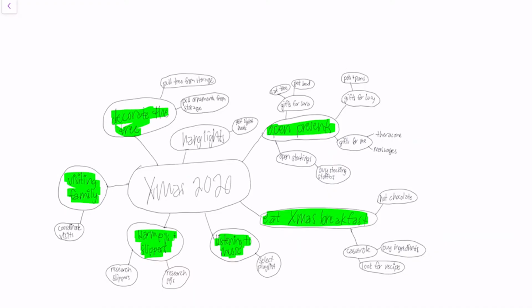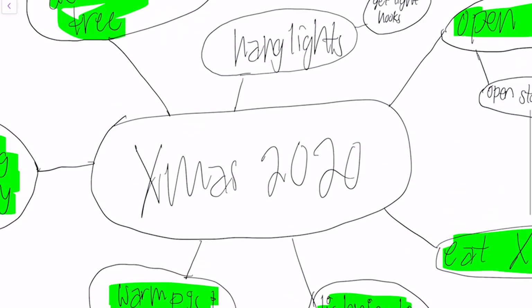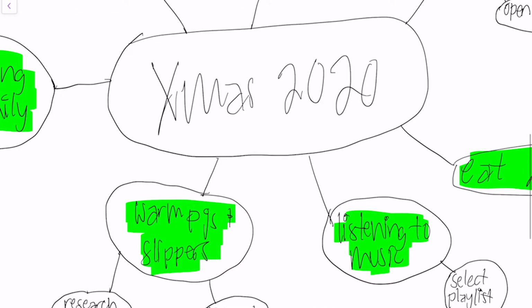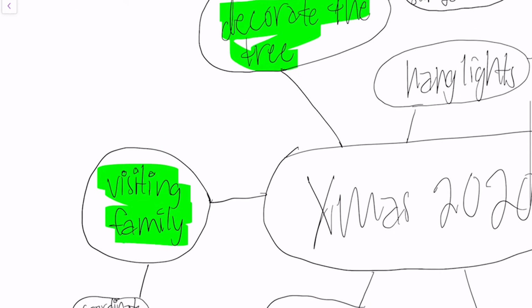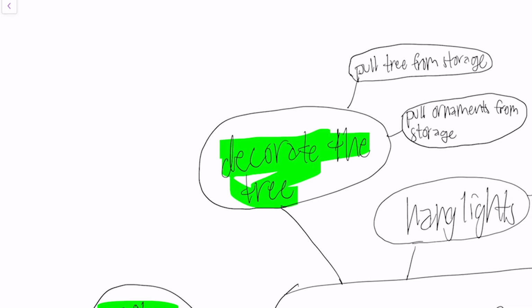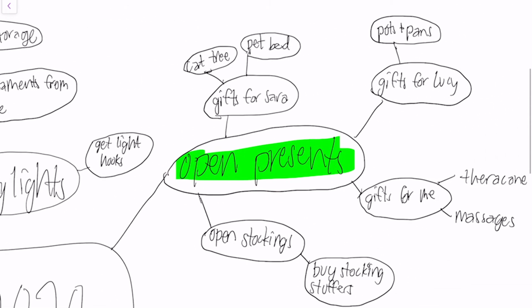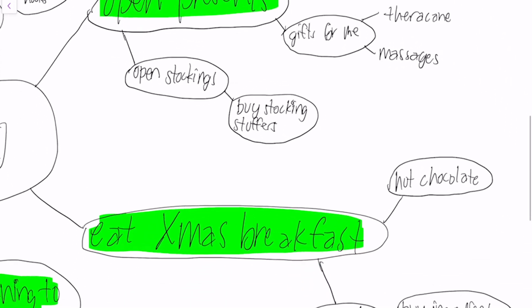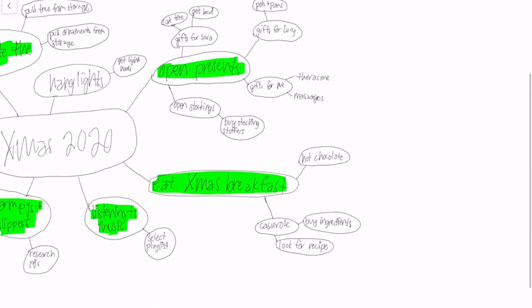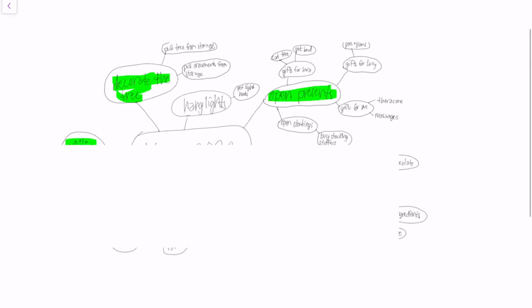So with my mind map, I just kept it pretty simple. If you've never done a mind map before, there's definitely lots of resources and videos about what a mind map is, but essentially I just thought of the bigger areas, what kinds of things would I want to do on Christmas and Christmas morning. So this is opening the presents, opening stockings, having breakfast, having hot chocolate with breakfast. So I have these larger ideas, and then with those larger ideas, I need to break those down into smaller tasks. So if I'm talking about having breakfast, I need to figure out what we're even having for breakfast. Is that going to be a casserole? Do I have the recipe for that already? Do I need to look for a recipe?